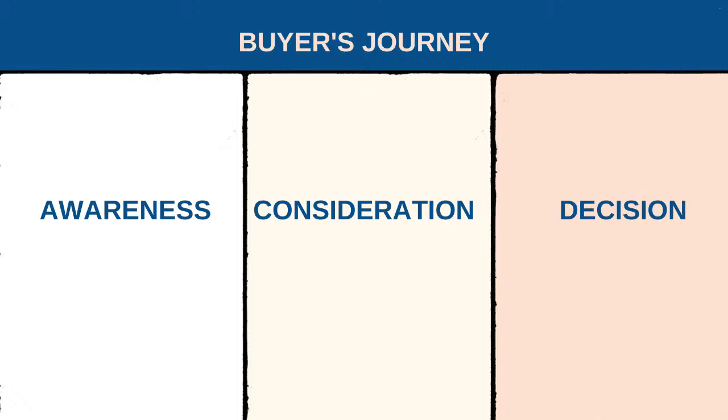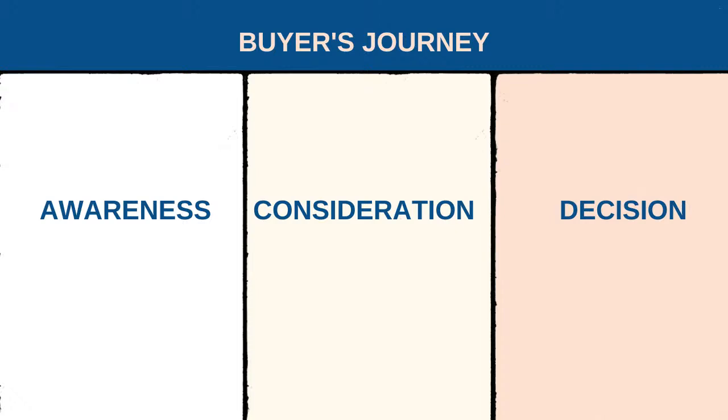So the awareness stage is where your prospect is basically becoming aware of the fact that they have a problem or a need, and that they know little about the possible ways they're able to resolve that need. This is like that information-gathering state. They're just not ready to make a decision yet, but they're making themselves aware that, I think I have a problem, right? That's where the awareness stage is.